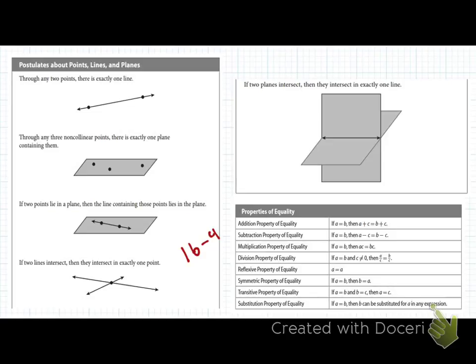The reflexive property is when we have the same thing equal to itself. It's kind of a weird property. But let's say we had Eli. Let's say we could imagine 2 Elis in here, exactly the same. Would Eli be equal to himself? Yes. That's the reflexive property, when you have the same thing equal to itself.